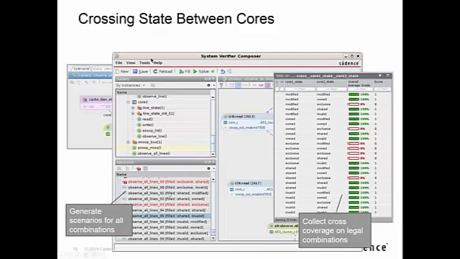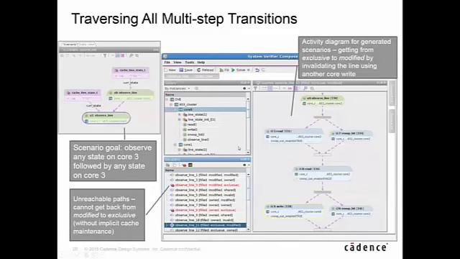Then those can be removed as unreachable once you've analyzed them and determined that they are in fact illegal and uninteresting. For the interest of time, I won't go into each one of these, but you're getting the idea that these activity diagrams give you a very abstract view of what's going on in the test, and we also utilize these in debug as well.